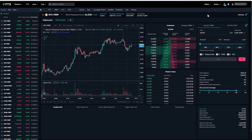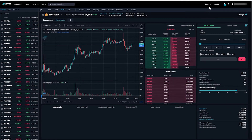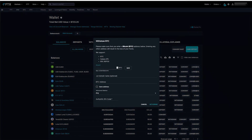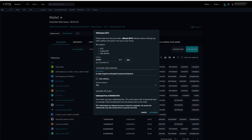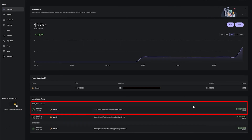Now you need to send Bitcoin into this address. If you don't have a place to buy Bitcoin yet, I recommend using FTX — one of the biggest and most trusted cryptocurrency exchanges in the world. To send from FTX to your Ledger Nano X wallet, click Withdraw, select the amount you want to send, paste the address copied from your Ledger Live app in the BTC address section, enter the two-factor authentication code, and click Withdraw. Go back to your Ledger Live app, give it a few minutes, and the funds will arrive.